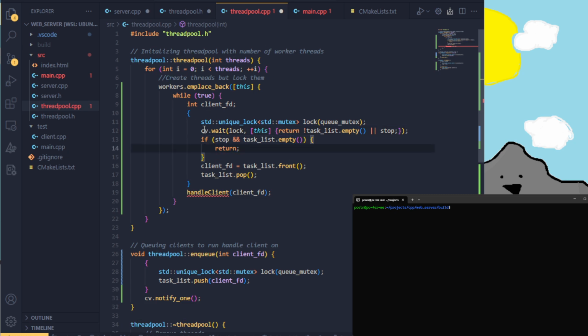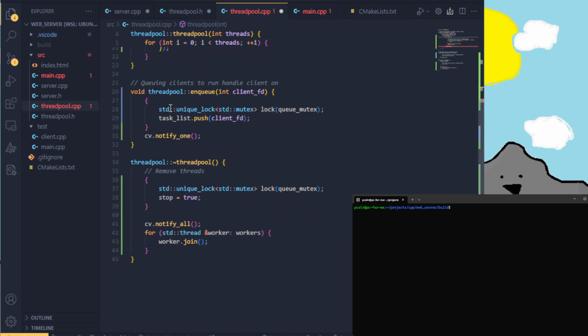But if after the wait it's not empty, then it'll go through this and set the client FD from the front of the queue, and then it pops it so it doesn't get duplicated, so it doesn't keep doing the same client over and over. And then I'll do the handle client.